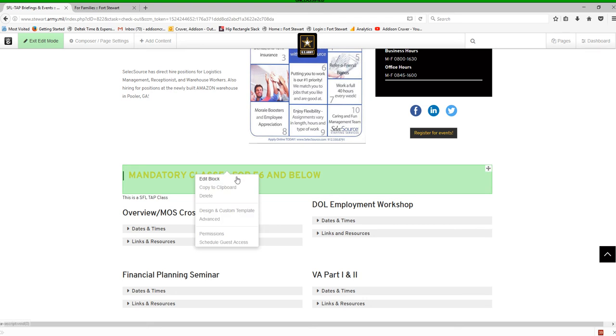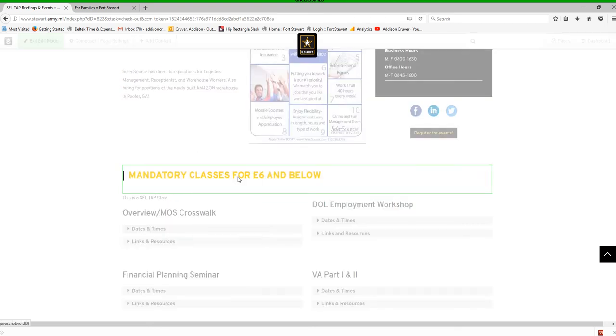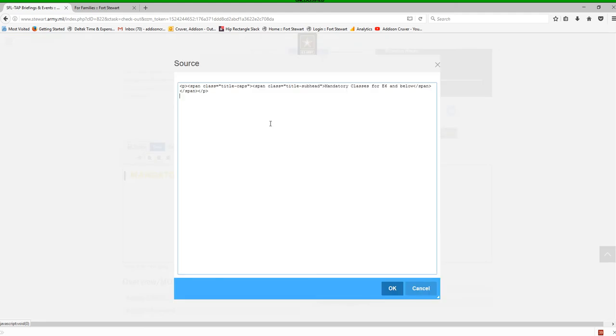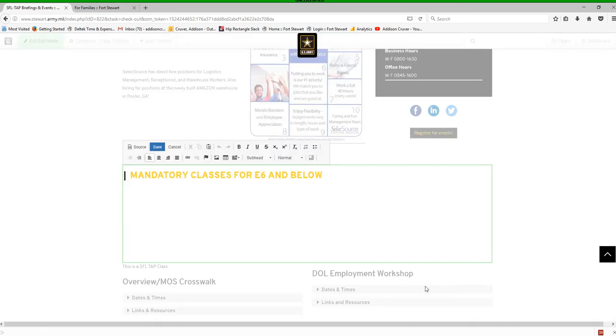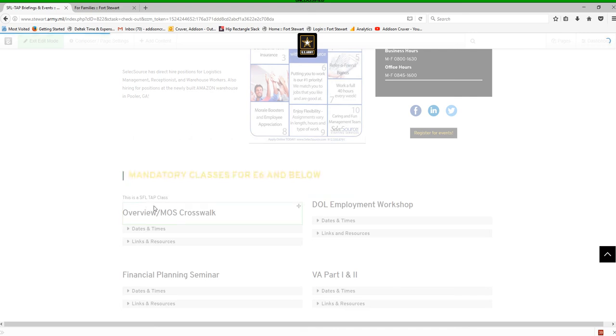What you can do is you can make it in a text box and then just click source code and then copy and paste all of that and put this where the question mark would be. Okay, that works just as well. And then that way you don't have to type out span, class, all that kind of stuff. So just so you know, guys, just a little time saver.